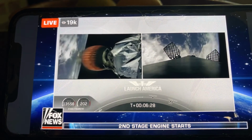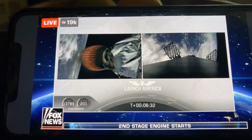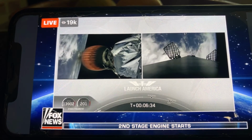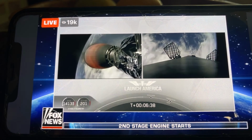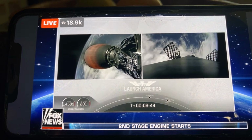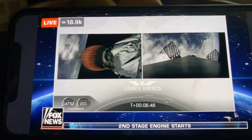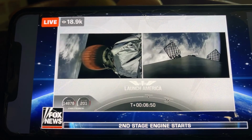Meanwhile, that second stage continuing to power Dragon into orbit. Again, if you're keeping an eye on that timer, that's going to continue to burn until 8 minutes and 44 seconds into flight. So a little over 2 minutes from now, we'll hear the call out SECO. Stage 2 propulsion is still good. It'll then be a little over 3 minutes until Dragon physically separates from the second stage of the Falcon 9 after the upper stage gets a chance.